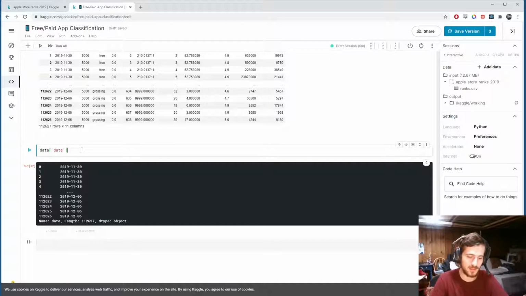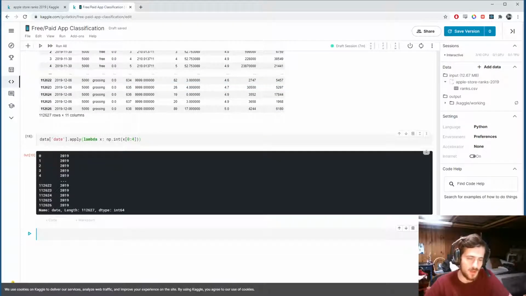If we apply a lambda function to it that takes in some x, which will be a single one of these strings, it's going to return x from 0 to 4. This should just be the year, right? Since we don't have to worry about missing values, I'm going to just do the type conversion here, I'm going to make it an integer of the first 4 characters. And those are just the years. So what I'll do is I'll save that in a new column called year.